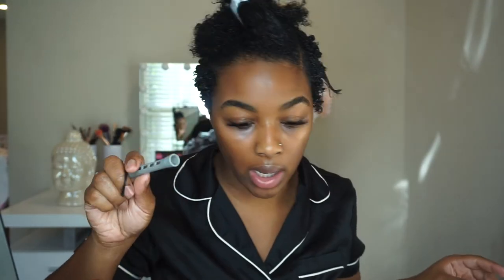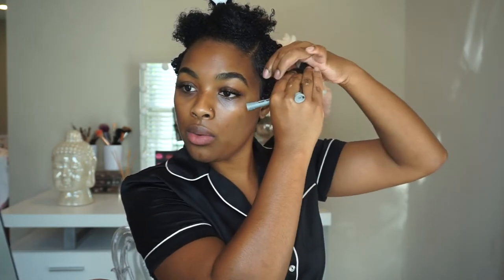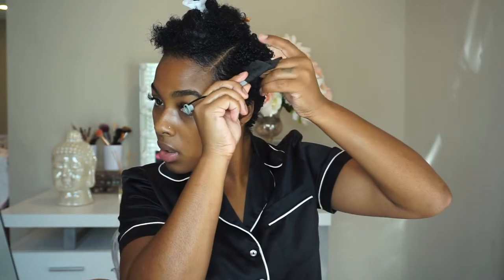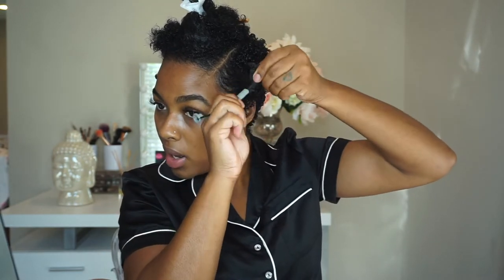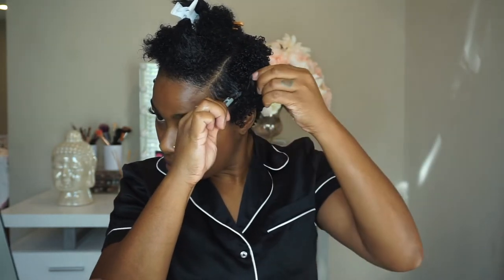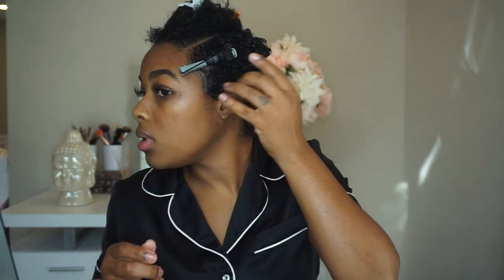So I use these gray perm rods. They're kind of small. And then what my stylist told me was to cut the wrap strips into little rectangles and put them on the ends of the perm rod. That way you get a sleek finish. So I'm gonna go ahead and just wrap like I normally would. And there we go.